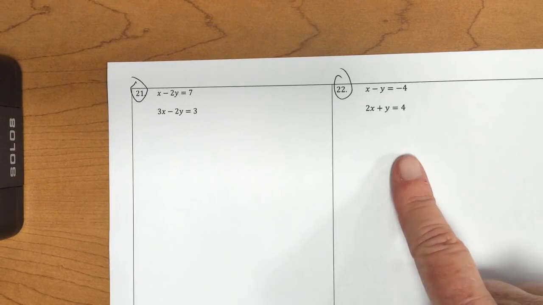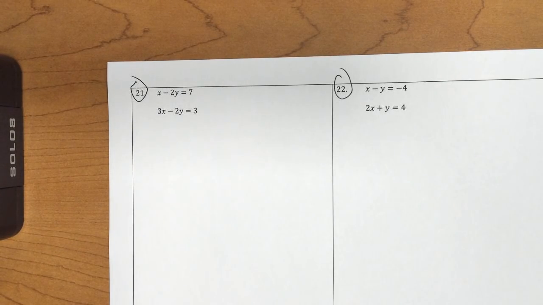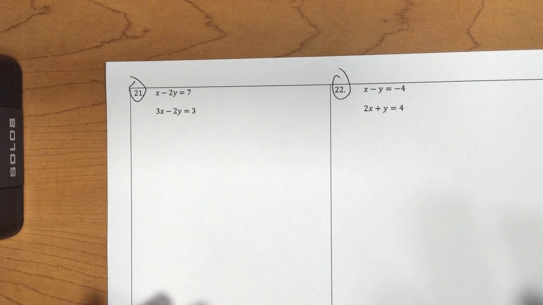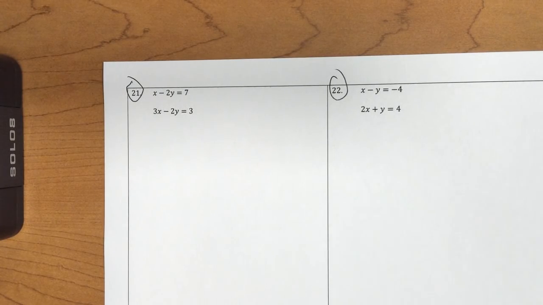So if you, again, did not get a chance to do 21 and 22, make sure you go in and do it. And then you should stop this video and now go on and do the video for lesson 5-3. You'll find that on the same date, so you need to make sure that you do both videos with the notes. Okay, good luck with doing that other video, and then make sure you get the homework, and I'll go over it in the video as to what the homework is.